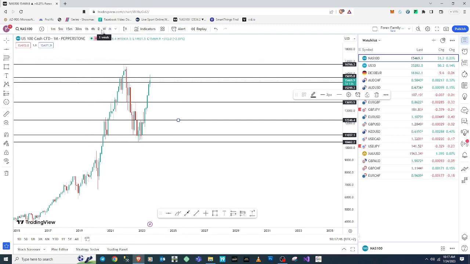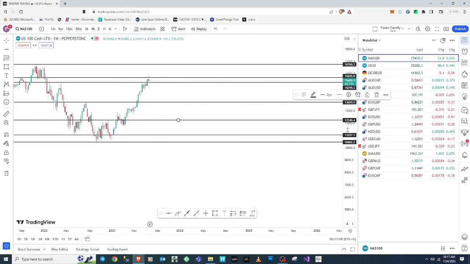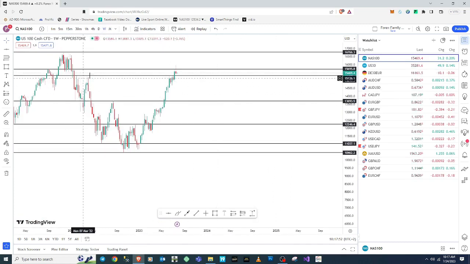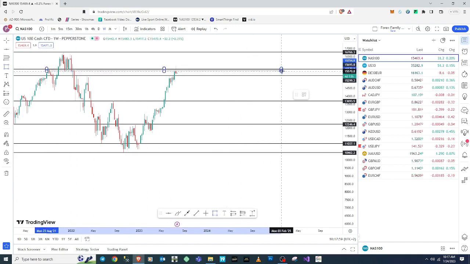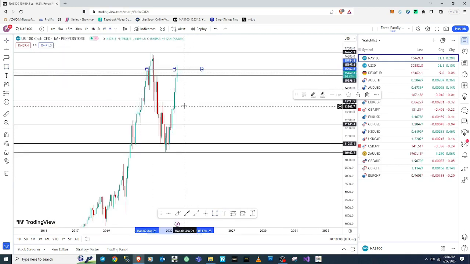So I'm going to move to the weekly time frame and see which other zones I did not catch. We can see we are playing above this zone. There was a resistance that failed to break out here. It got rejected way too harshly and closed with a red bar. If I go back to the monthly time frame, if this monthly bar closes with a red bar below this zone, where is this zone basically? It's 15729, 279 basically. That's where the zone is.